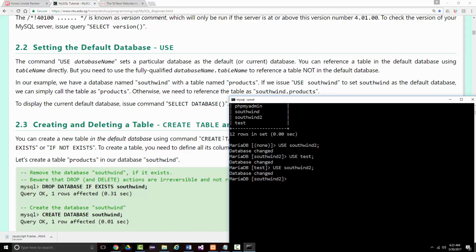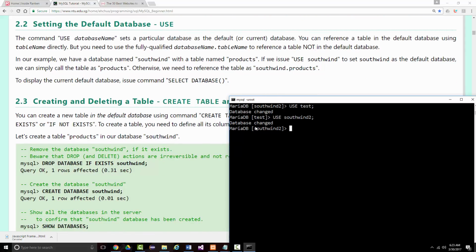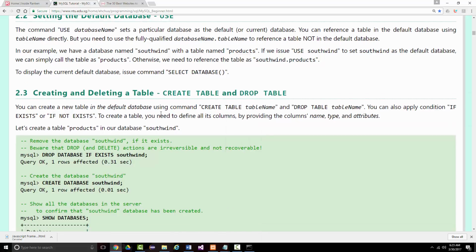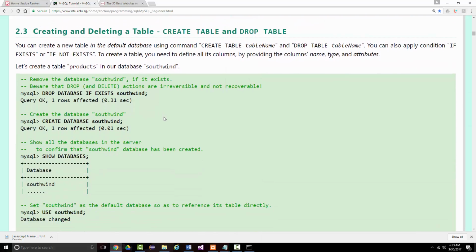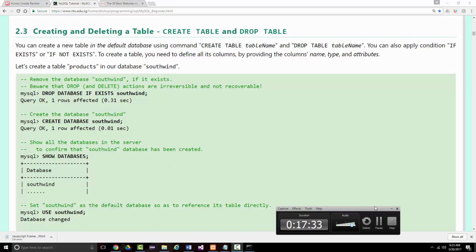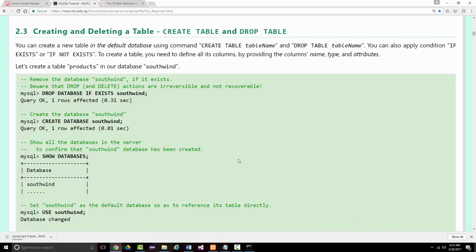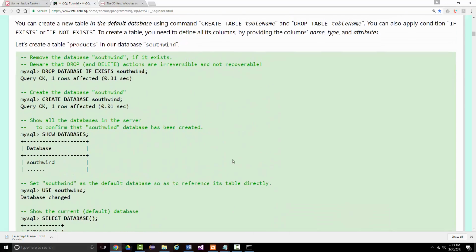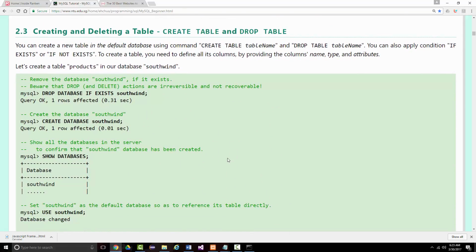All right, so I've now got my database and I've made it active. That's good. So now I want to come in here and I want to create a table. And as soon as I create it, I'm going to come in and I'm going to drop it right away. All right, so we've gone through and we've started talking about how to create the database. Let's leave it right here and we'll pick it up in the next portion talking about creating and deleting tables.